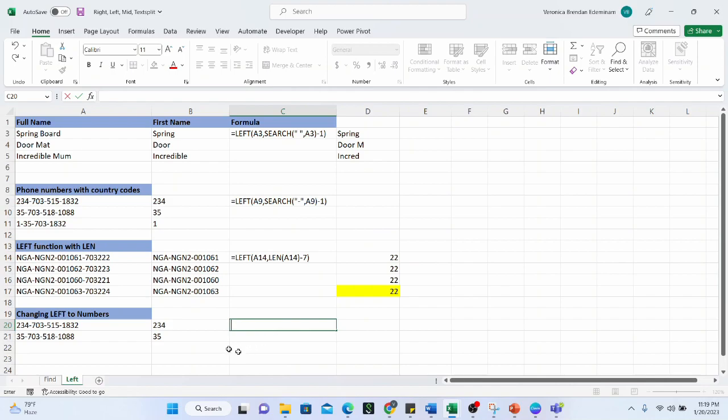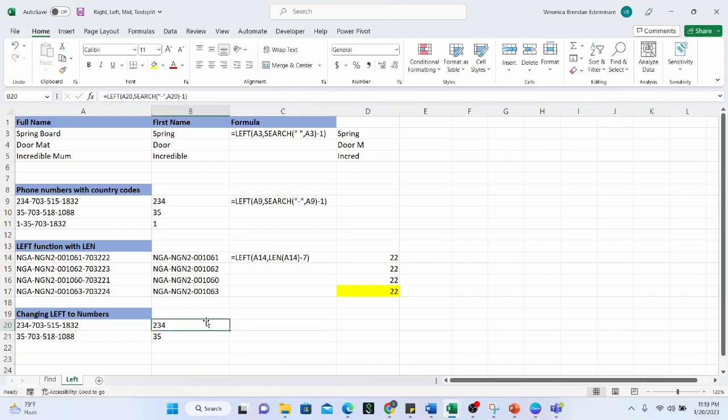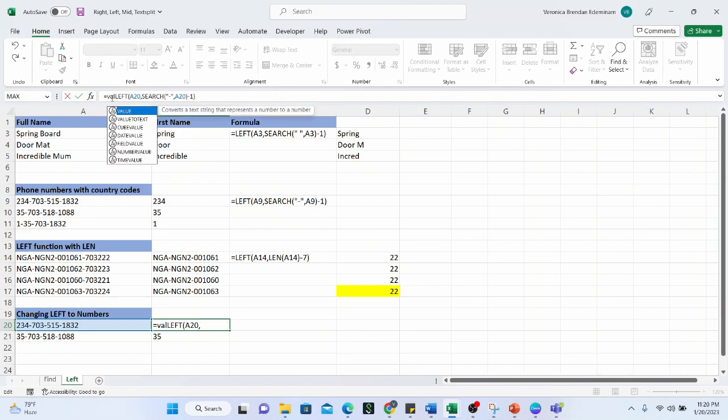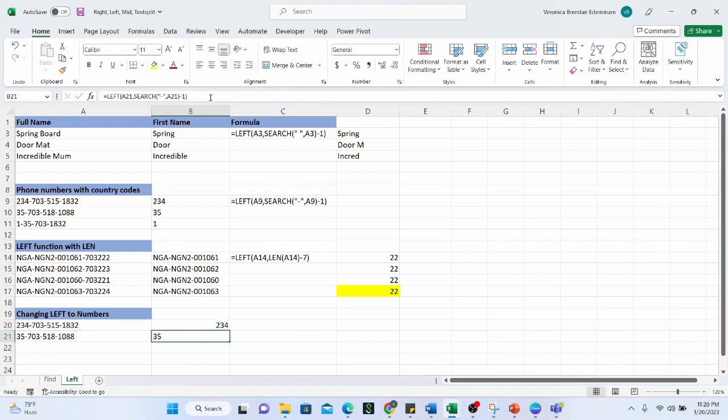So we are going to envelope this function that we have with the VALUE function so that it converts the number that is showing as a text string to an actual number. So I'm just going to put this in the formula bar and I close my bracket. And this is what I have. Now you can see that this particular cell, which is cell B20, from the name box right there, has been converted to a number, has been converted to a value.